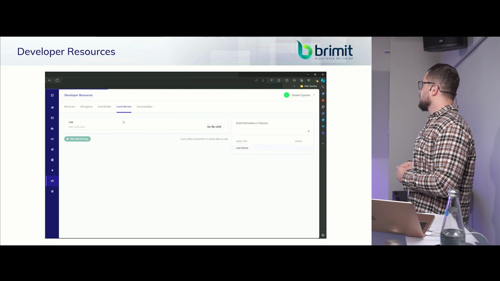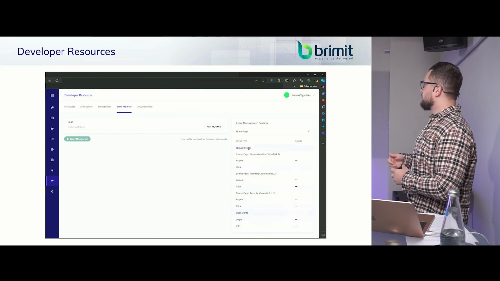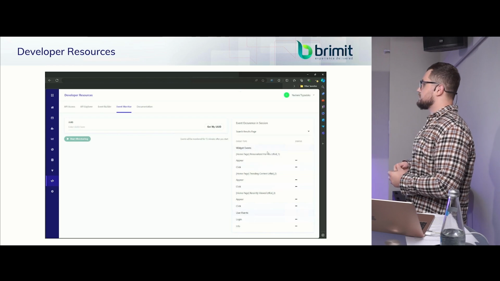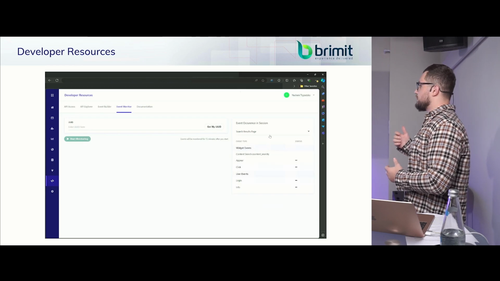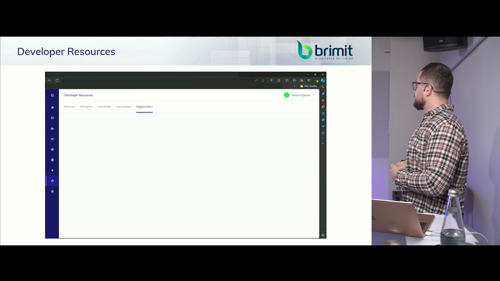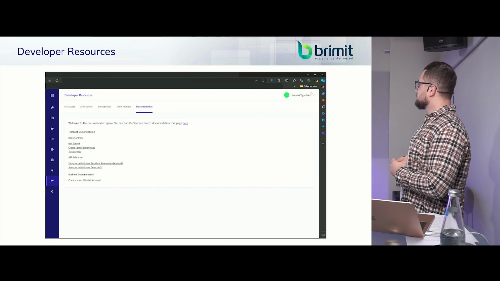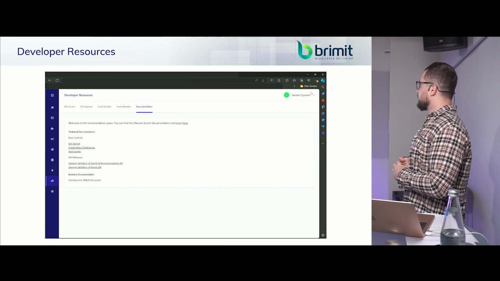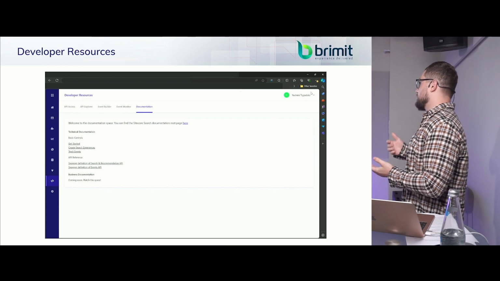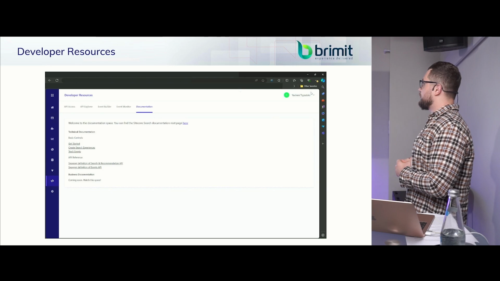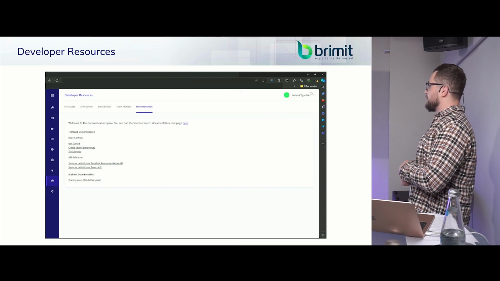And of course, you have a documentation section where you can find links to, for example, Sitecore documentation, or Swagger for the Event API or the search and recommendation API. And yeah, it's a pretty cool board for developers, as I mentioned.